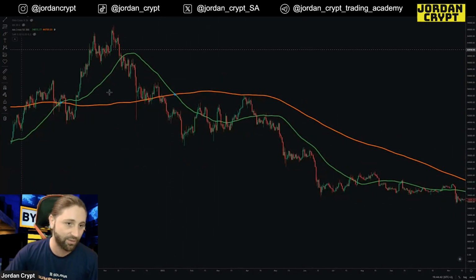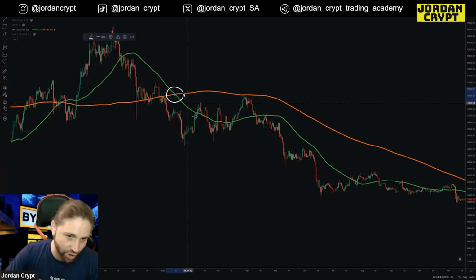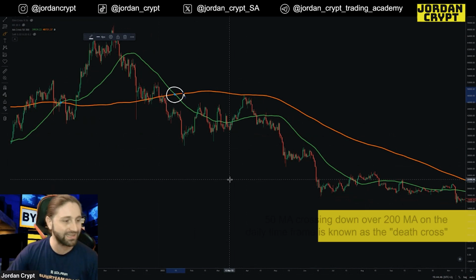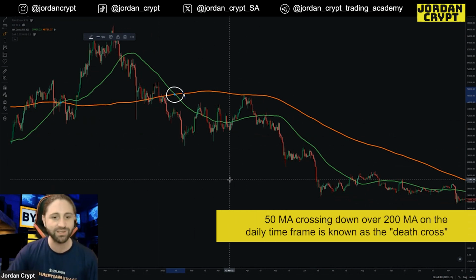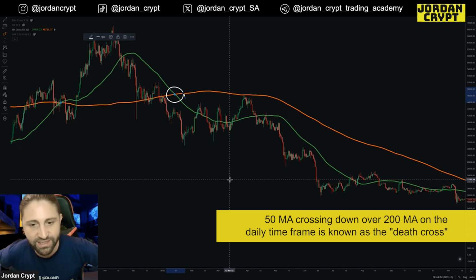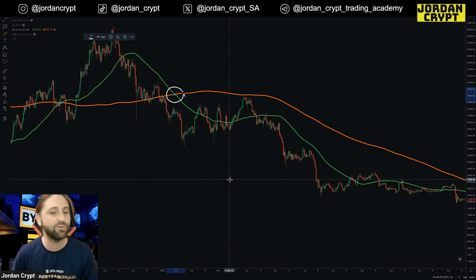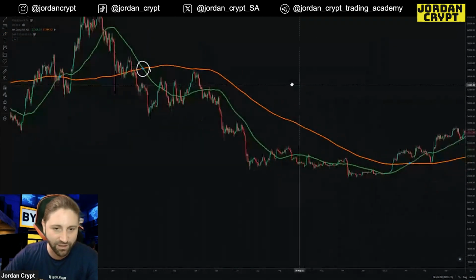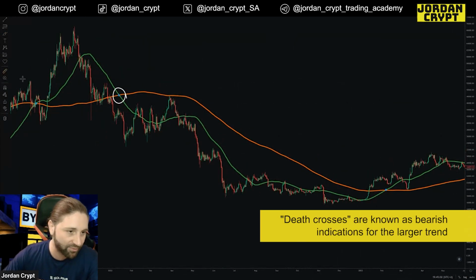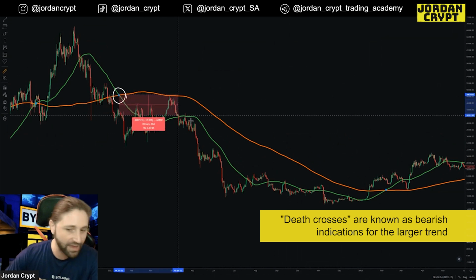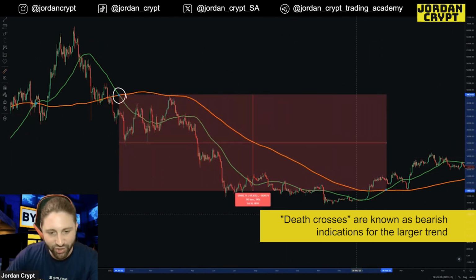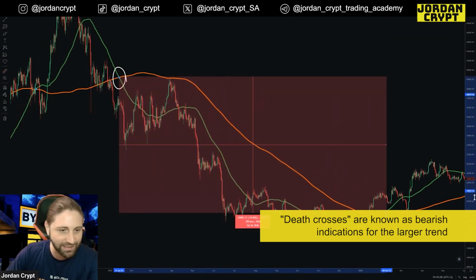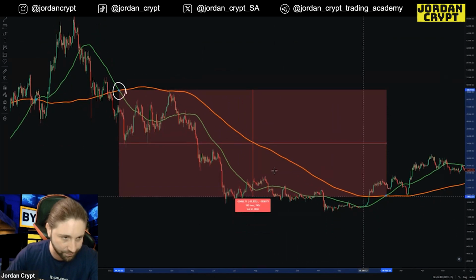We can see here when the death cross occurred, that was pretty much the confirmation to sell a large amount of your Bitcoin portfolio. I'm not saying all of it. And even when I say large, I mean only about 25%. But we can see that if at this death cross, you sold 25% of your portfolio, you were then able to make an extra 60% to the downside on that sale.